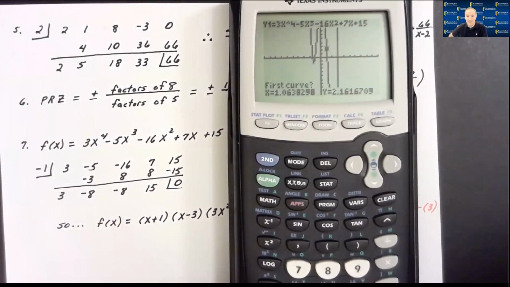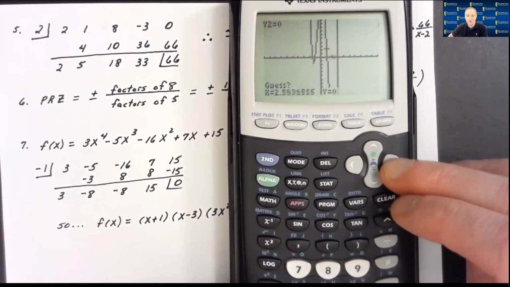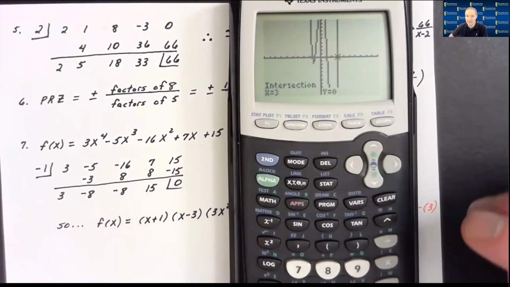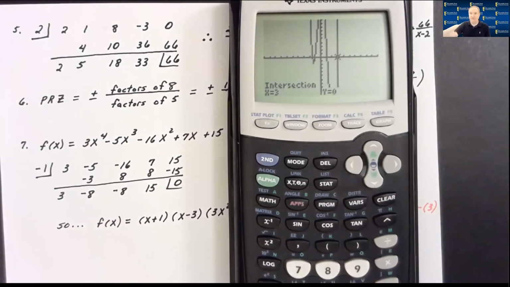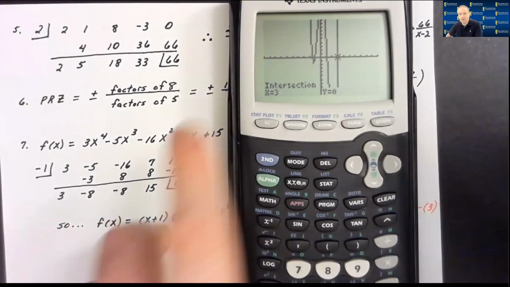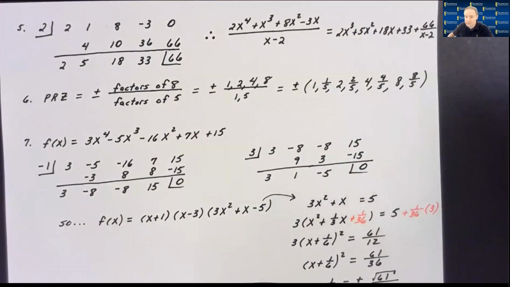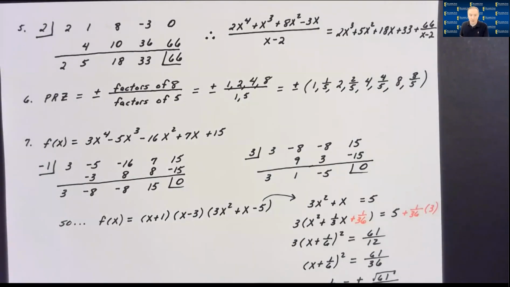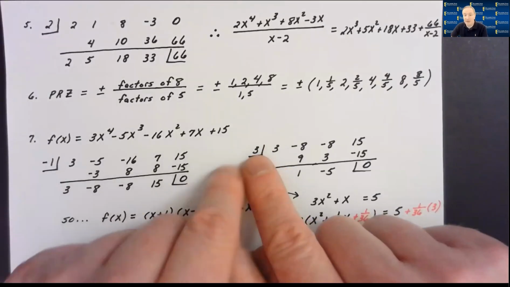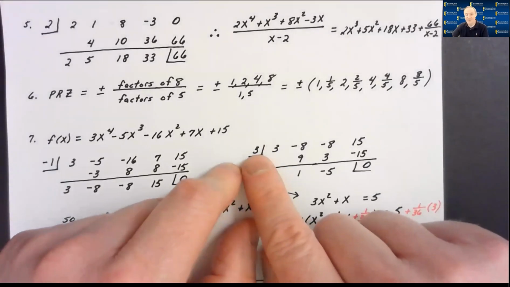Second calc 5, second calc intersect, enter, enter. On guess, arrow to where you want it at. We want it right here. It's going to be a nice value. Boom! Yes, it is a nice value. Okay, so now I knew, because irrational answers, just like complex answers, they never just occur in isolation. If I have one irrational decimal answer, I'm going to have another one. In this case, so I knew I had two, so the other two were going to be nice whole number x intercepts. So here's my other nice whole number x intercept.